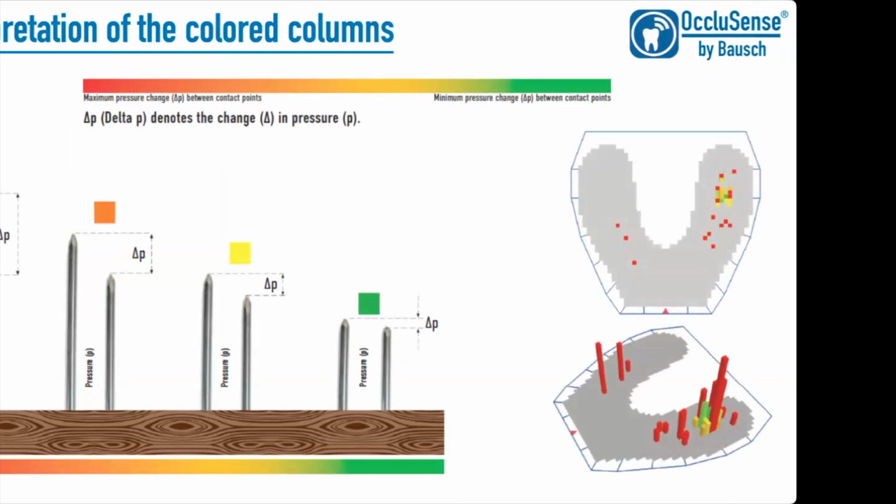If we now take a little outtake of this needle plate and take a look at what this means and how these pressure sensors are being activated on our sensor, or let's call them pixels, then you can see that if we have two needles that are being compared to one another and the pressure change is quite large between them, we now know we have a punctual contact surface, which is why it's red. Orange and yellow are something in between, so the pressure change is not as big as the red ones, but it's bigger than the green one. And green is when we have an activation of the needles which is very similar in the neighborhood, which is why we know we have a more area surface, and this is represented in green.